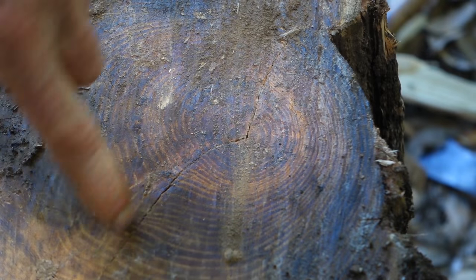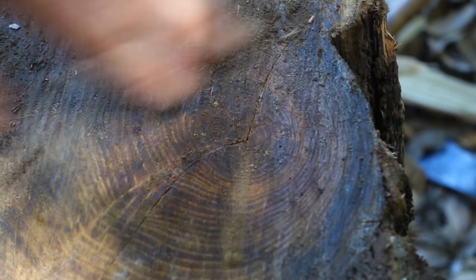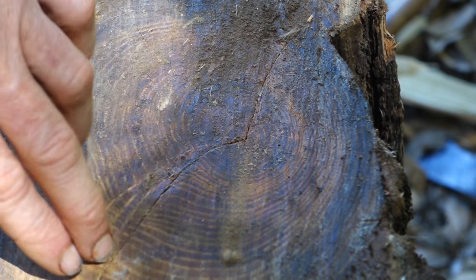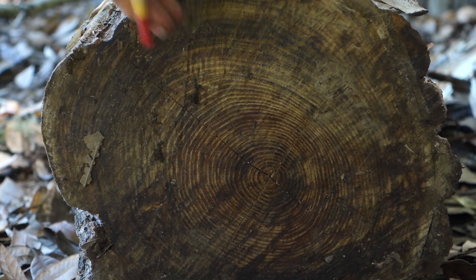So on this end, we have a crack that goes here like this, and then one here. I'm just going to go from the other side and split it from the other side, and these will just have to end up where they end up. Just so you can see what I'm doing, I'm going to draw these cracks.